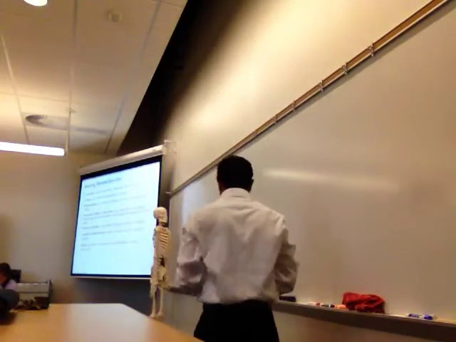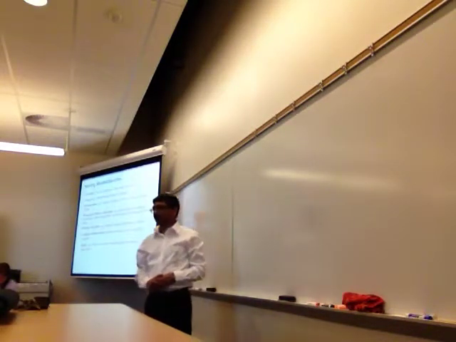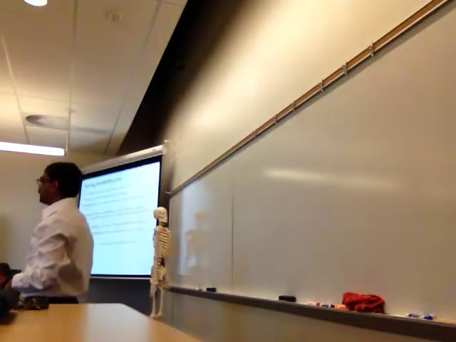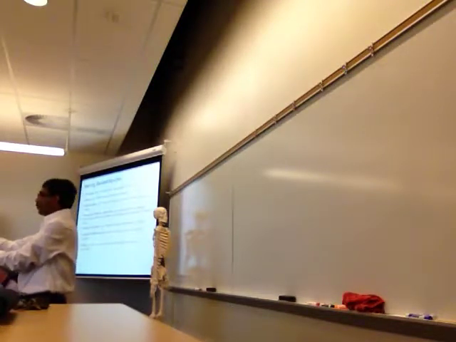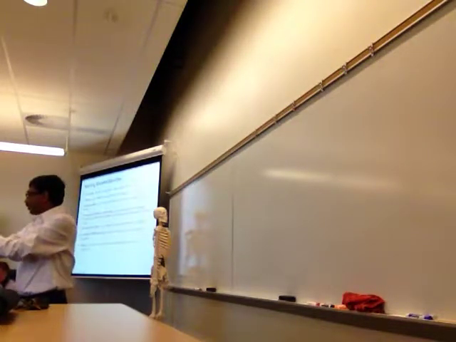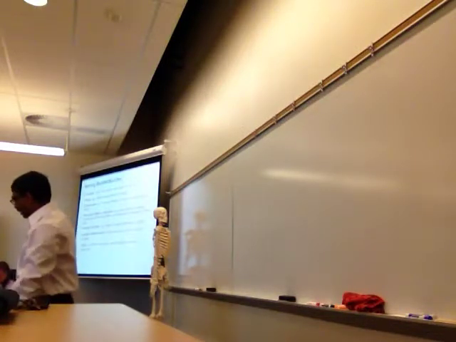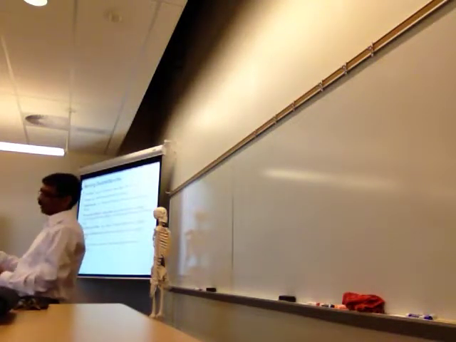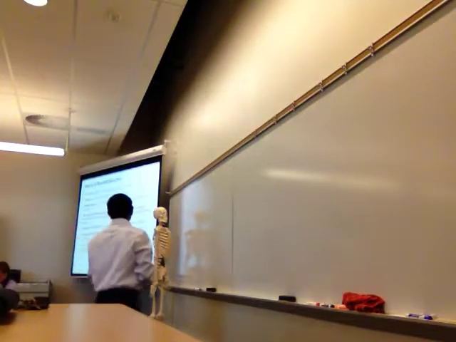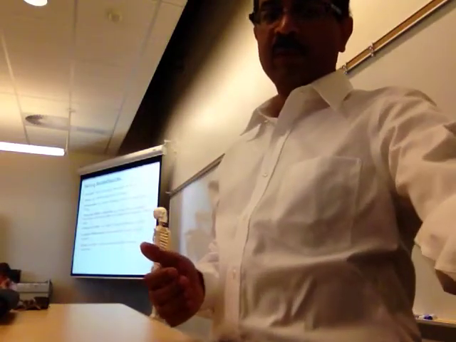Action. Many muscles of our body are named based on their actions. For example, flexor muscle, flexor carpi radialis, extensor carpi radialis. So flexor will cause the flexion, extensors will cause the extension. This is flexion, this is extension. Abductors, this is abduction, this is adduction. So those muscles help in those kind of movements. Some of those muscles are named based on their actions. Okay. So that's how we name the muscles of our body.